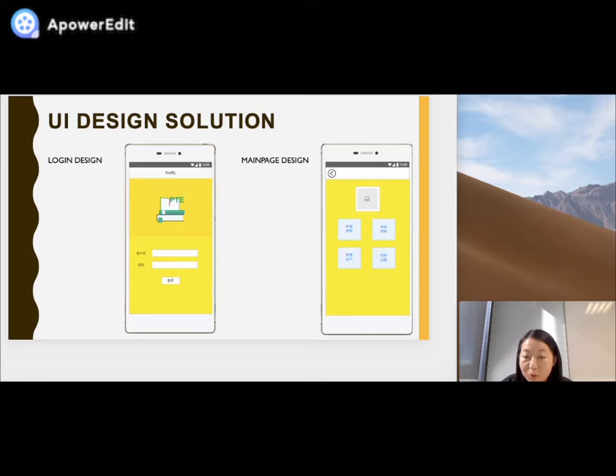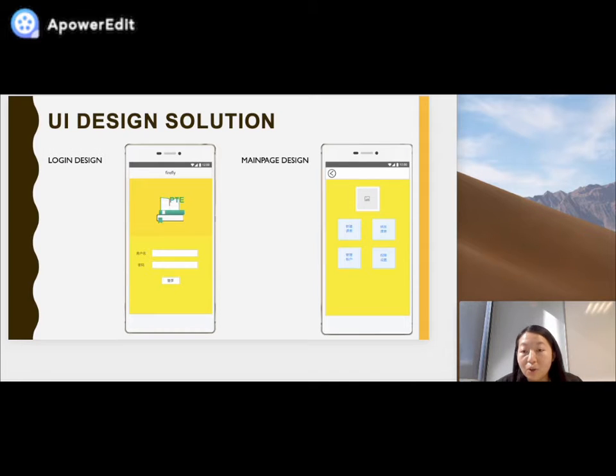After that, when we look at the right hand side of the page, we can see here is our main page design, and the users such as admin and tutors can always upload their photos on the top. Then we can see here are 4 functions. We can create the timetable, we can edit the timetable. Also on the bottom, we can manage the users, and also we can make the settings.